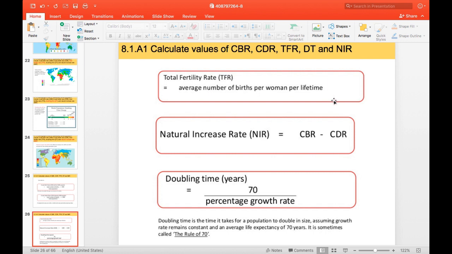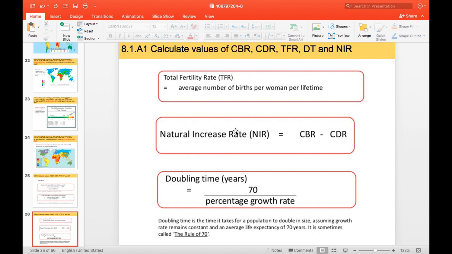For example, I have 2 kids. Another teacher has 2 kids. So the average is 2 kids per woman. Okay, depending on the lifetime. Maybe in 35 years, they're having just 2 kids until the age in which they can have more kids.